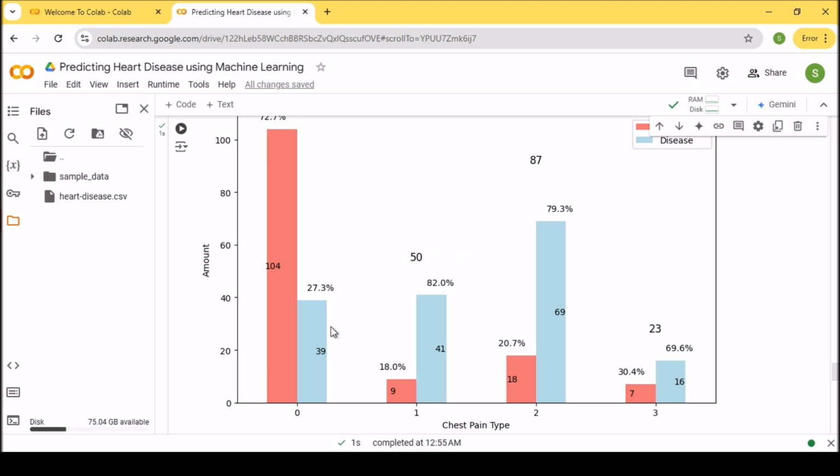So that has provided us some key observations. The first, atypical angina, where CP is equal to 1, appears to have the highest proportion of people with heart disease, 41 cases out of 50 people. The non-anginal pain, where CP is equal to 2, also shows a significant association with heart disease. As you could see, 69 cases out of 87 individuals.